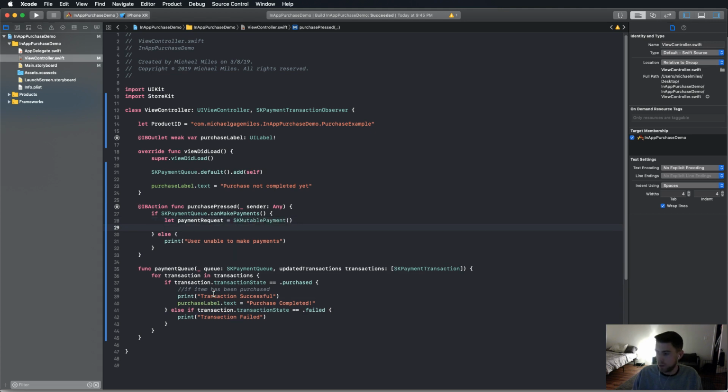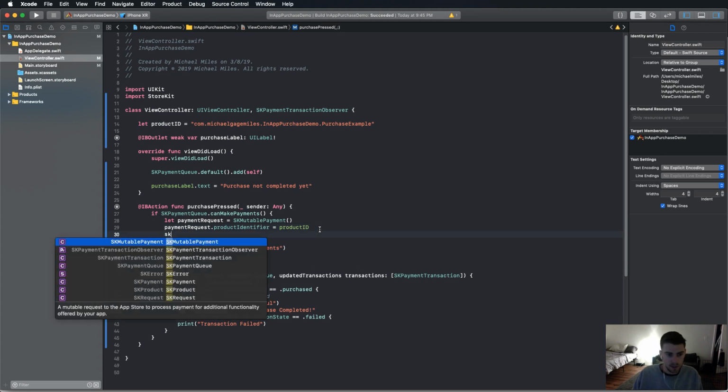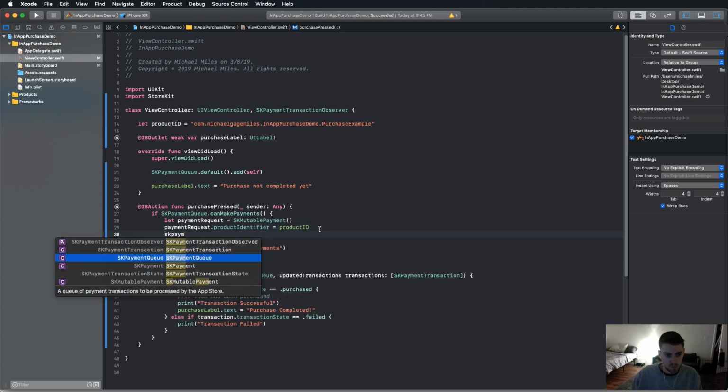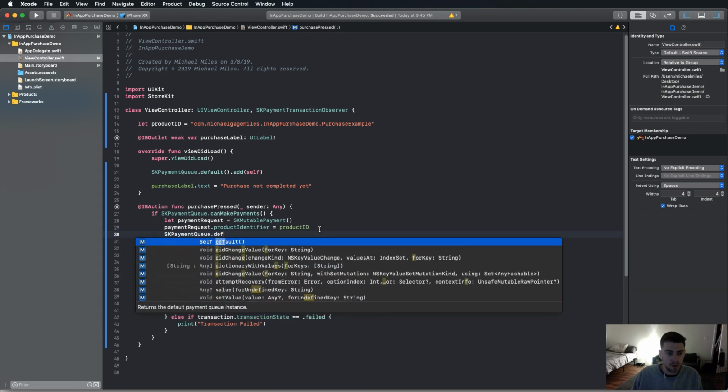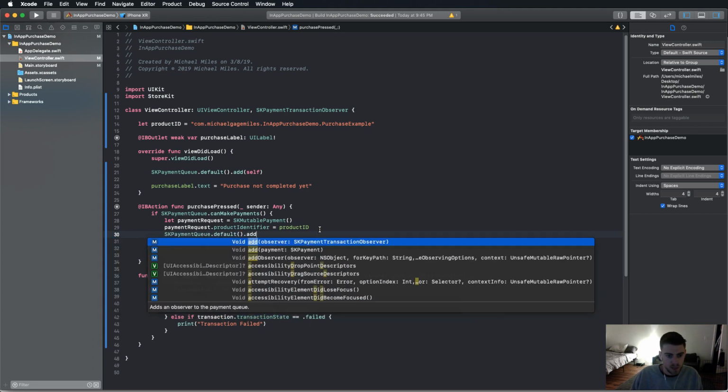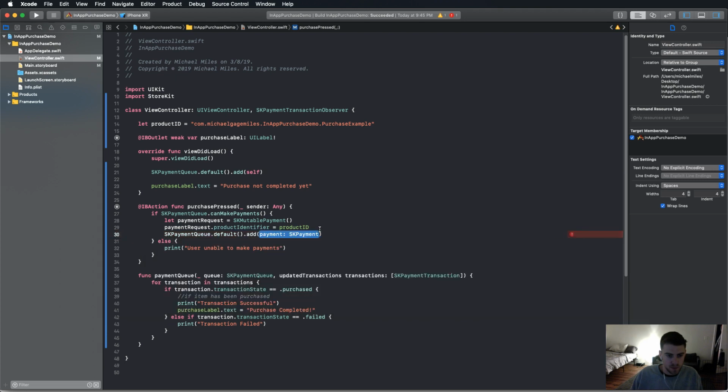It's an SKMutablePayment, and the payment request product identifier is going to be the same as the product ID that we created up there, and that should be in camel case for anyone that noticed. There we go. And then we're going to go to SKPaymentQueue.default().add, and then down here we're going to add our payment request.